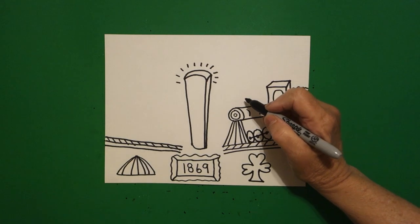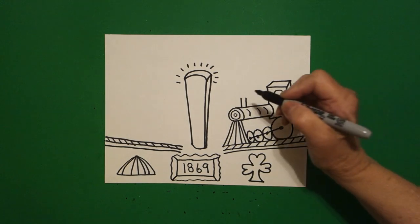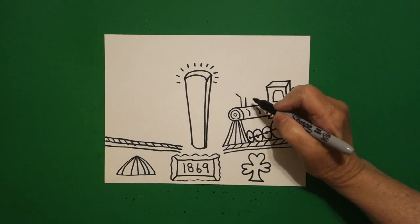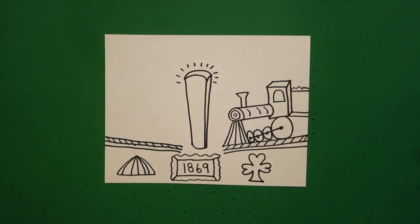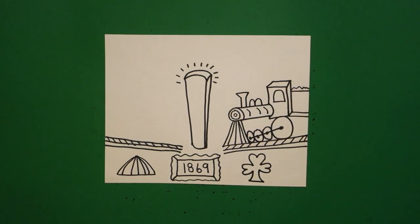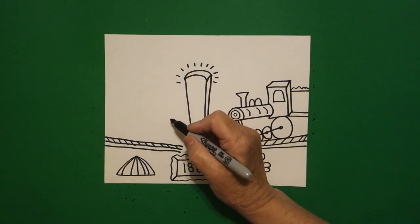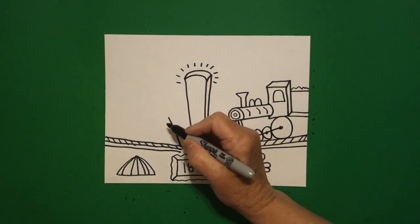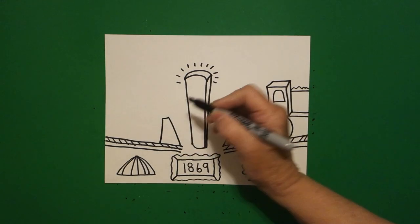Come all the way over to this part. We're going to put 1, 2 straight lines, straight diagonal up on the left, straight diagonal up on the right, straight line, connect. Right next to it, 1, 2 curved lines. All right. Now, we're going to have to do everything we did here over here. So, let's start with our straight diagonals down. And they don't have to be exact. Straight diagonal down, straight line, connect.